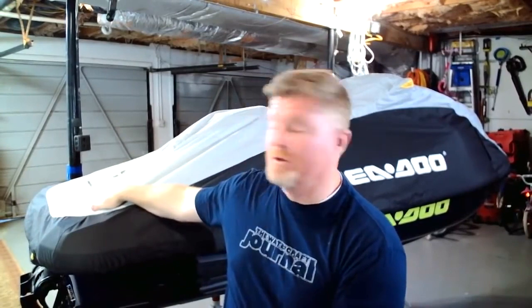We were about an hour from home on a long drive, and I looked in the mirror and that cover was whipping unnaturally on the ski. When I stopped for gas I checked it out, and the stitching around the zipper in the back — this is a CDO BRP cover — had split completely after three hours driving at 70 miles an hour. It tore itself to pieces and was a total goner. It was my mistake; I wasn't using the product as instructed. I don't blame BRP, I don't blame CDO — it's my fault. You're just not supposed to drive 75 miles an hour across three states with the cover on.